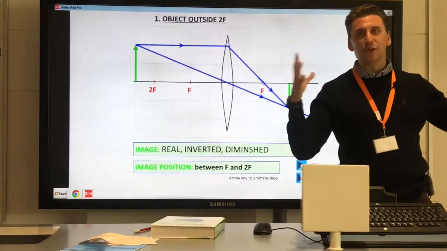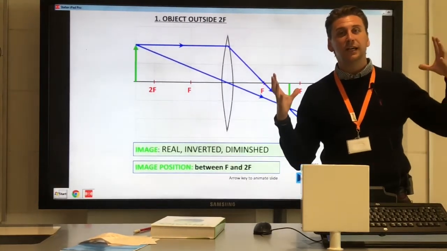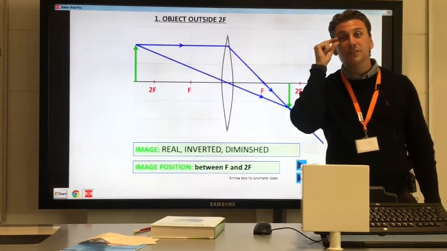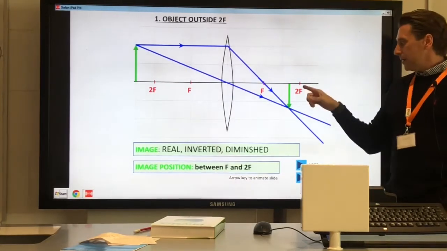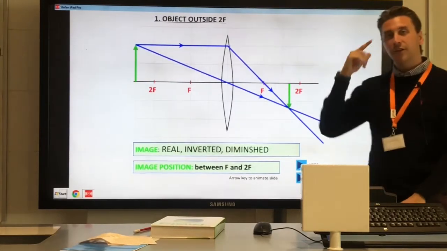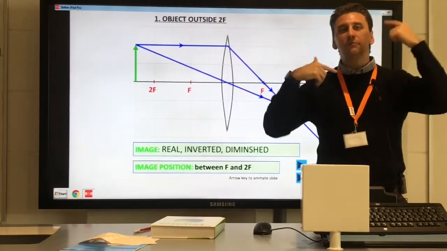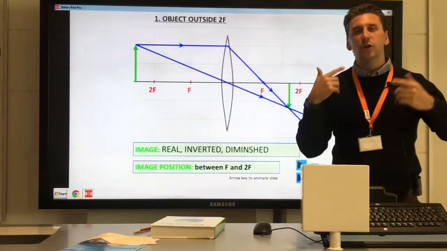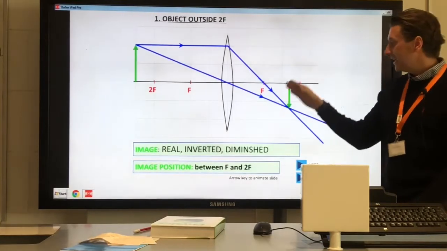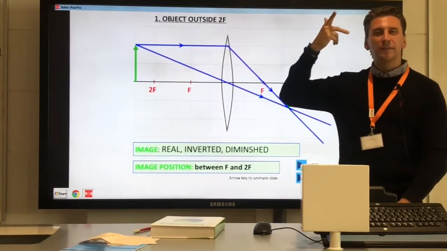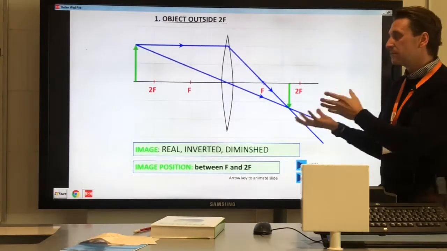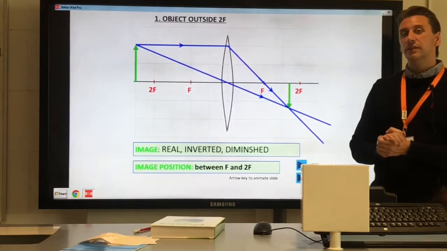The moon itself is enormous, around 3,500 kilometers in diameter. Okay? The image that you get on your eye has to fit onto your retina, so it's obviously diminished. The interesting thing about your brain though, when your brain produces an inverted image on the back of your retina, your brain actually basically flips that image if you want, it turns it back the right way. So the image of the moon or anything you see with your eyes technically is inverted on your retina, but your brain flips it because it knows it's inverted and therefore it turns it the right way for you. But in terms of just the image formed, it should be inverted according to this.